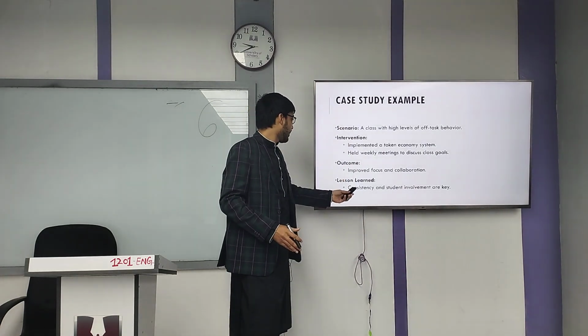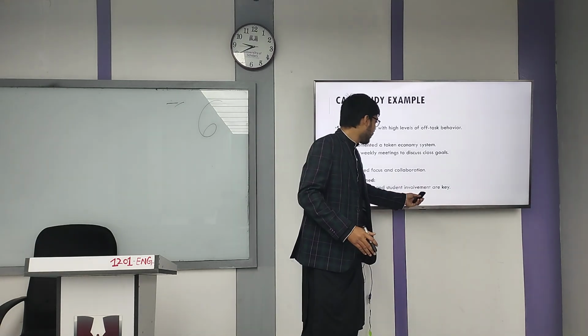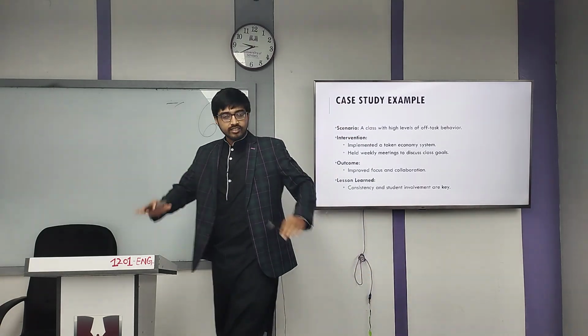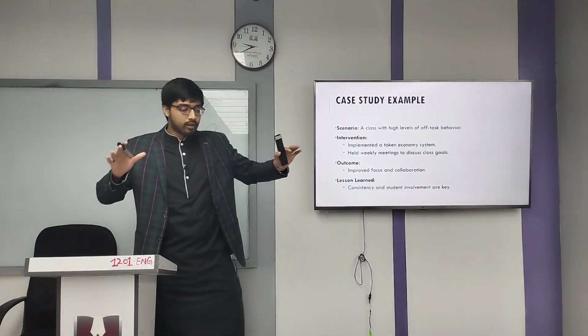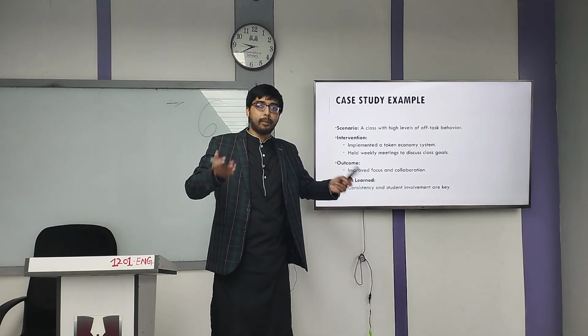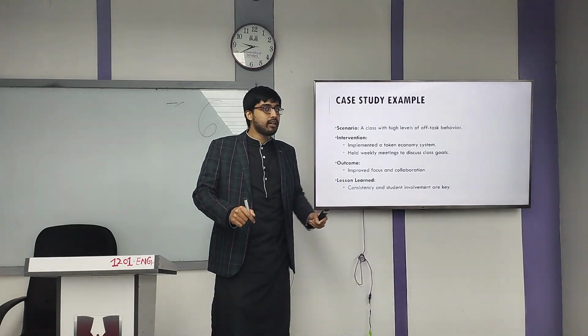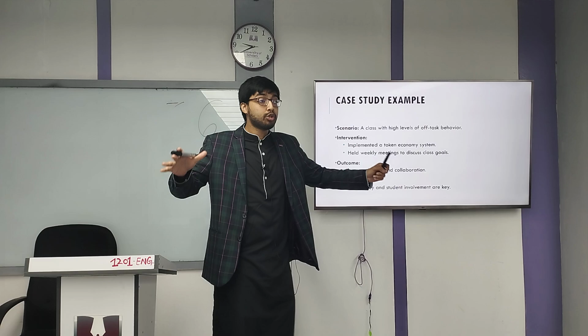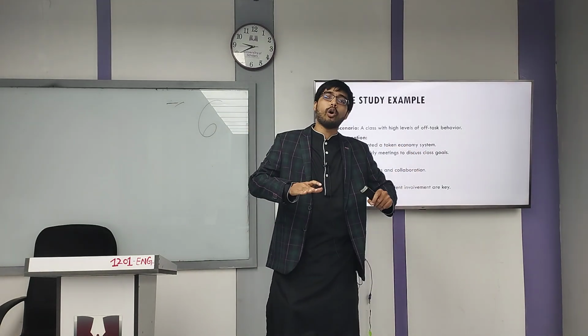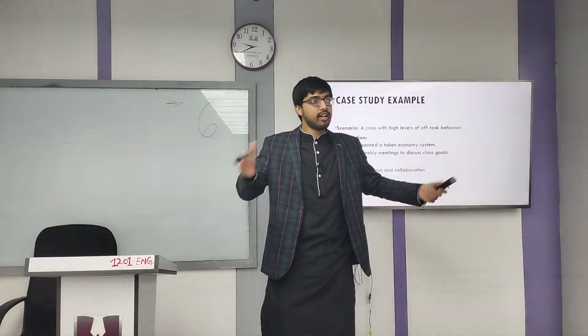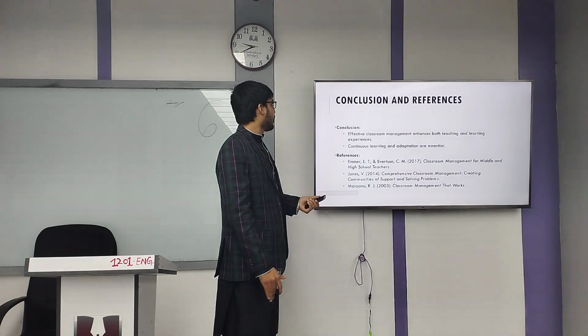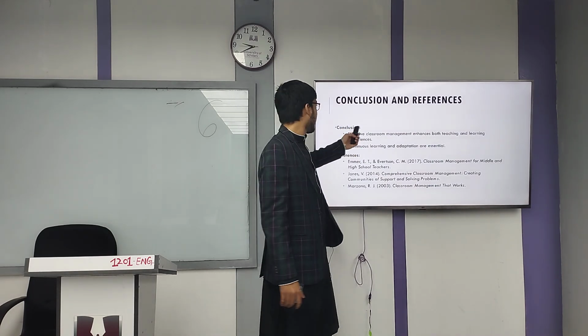Okay, so lesson learned: consistency and student involvement are the key. Consistency means that in order to get better, you have to be a consistent person, and your students should rely on you, and you also should rely on your students. It's a reciprocal thing. Okay, so conclusion and references, that's the end of today.